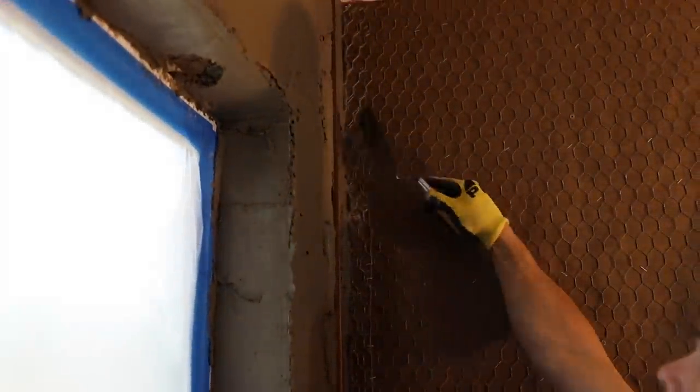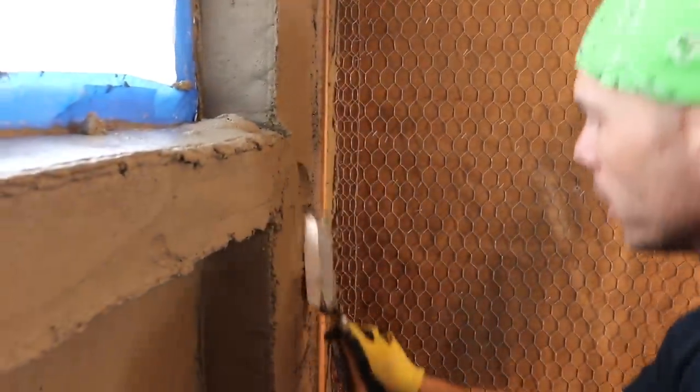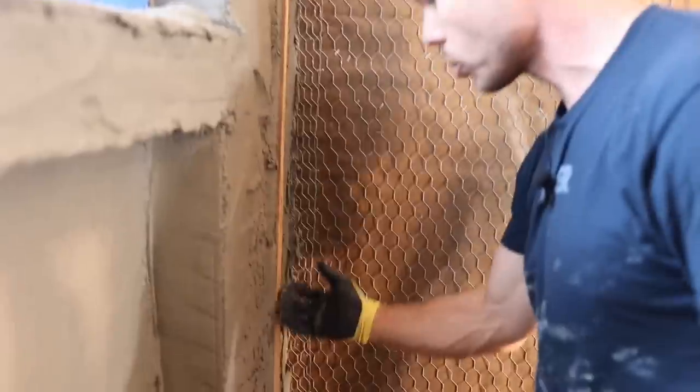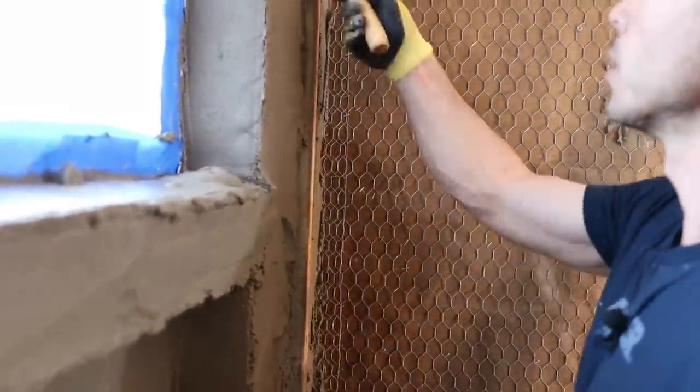When you pack the mud up against the side of the float strip, I'm doing it at a 45 degree angle. It gives that float strip some support. As it cures a little bit, it's not going to want to move. Basically, I'm going to do all of these strips all around the room before I come back and screed off of this.